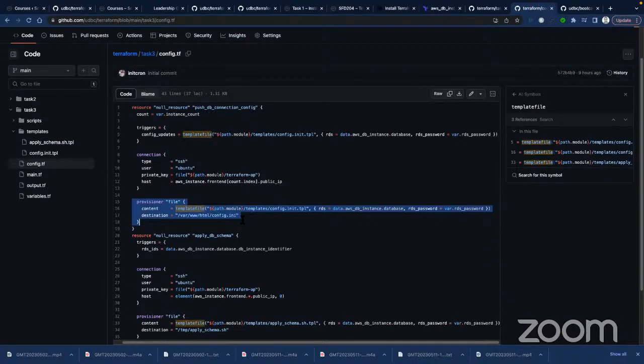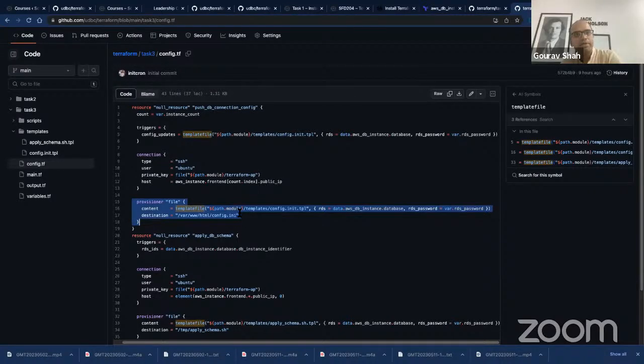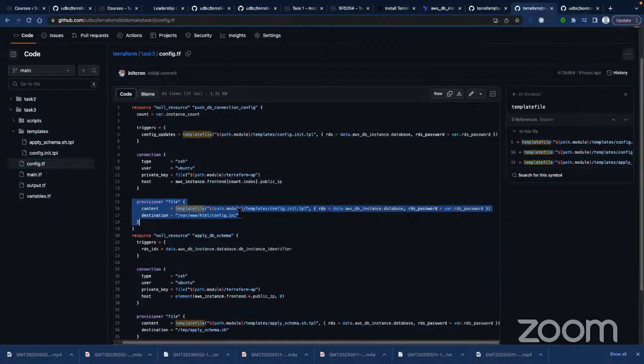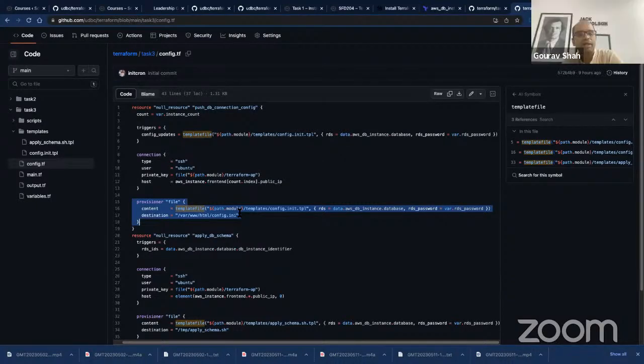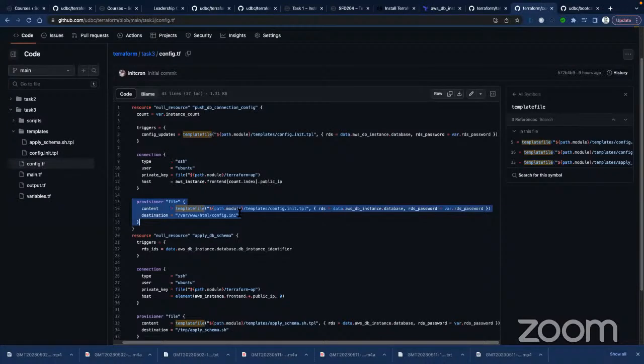Okay, so the templatefile function. Is it a Go function or no? Like this is HashiCorp's own language. So okay, like a programming language that you can identify with, but ultimately it's just a templating language that HashiCorp HCL uses. And while we are here, you mentioned you had 3 cloud providers in one folder.